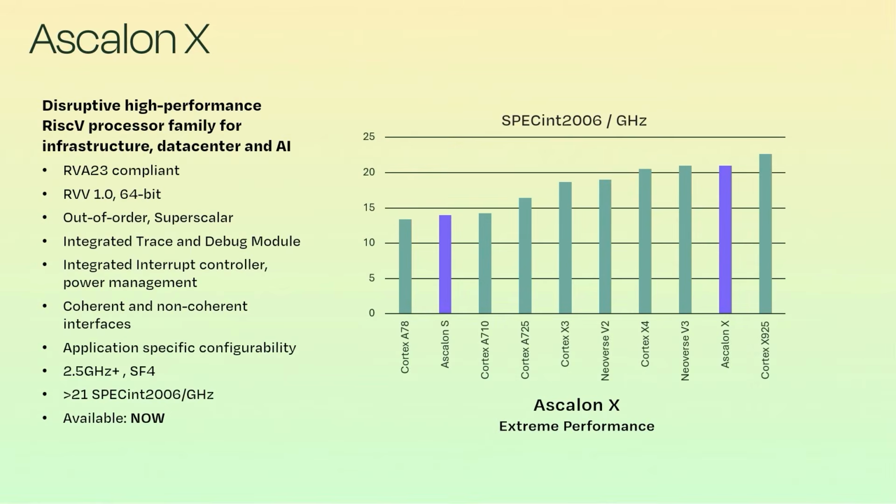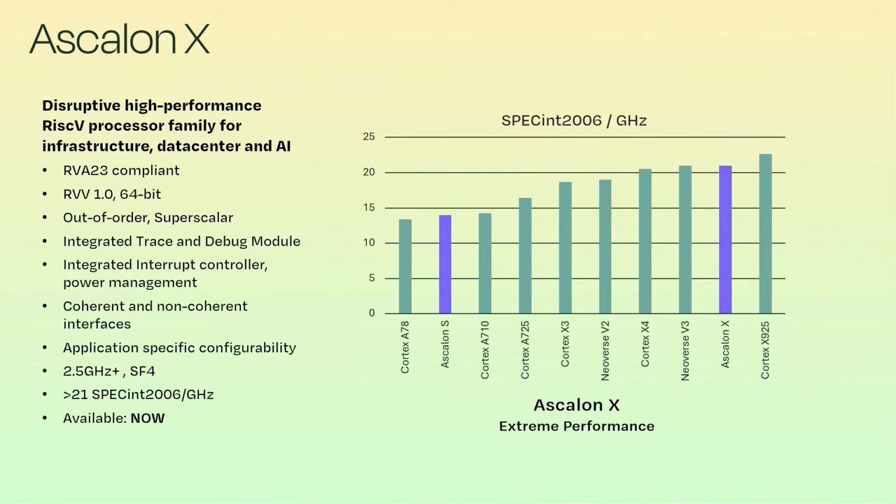Taking a look at Ascalon, when we started, our target was 18 SPECint2006 per gigahertz. Currently, we are at 21. Yes, we overshot our IP targets, but we are also running a bit late. But Jim told me, hey, don't worry about this. Our job is to make sure we turn the impossible late. So we are running late, but we are getting there.